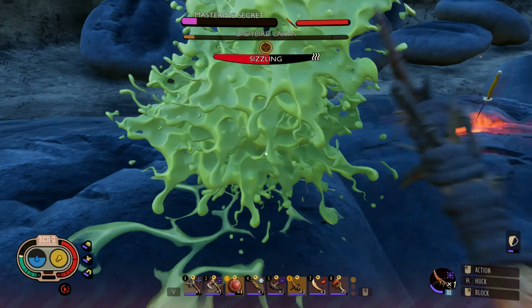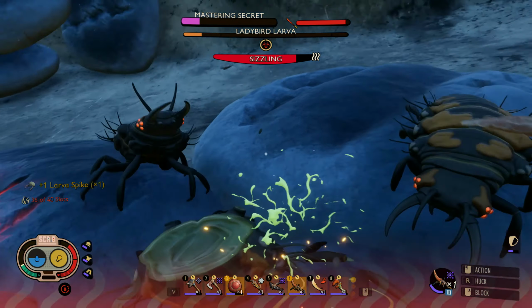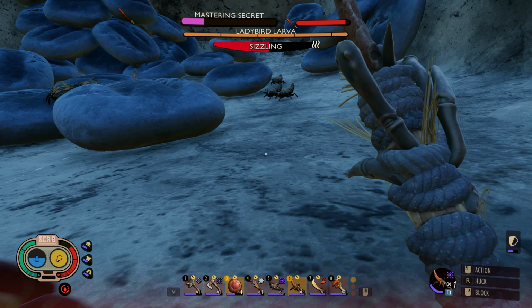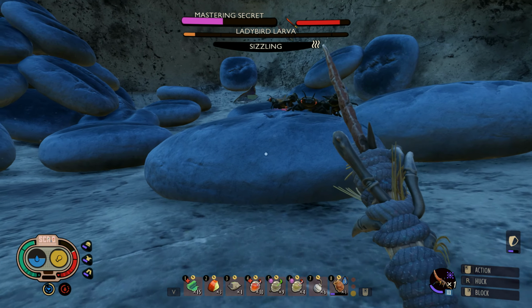What are you doing? Oh, I've got to defend the sword. I get it. I gotta get off of this though. Oh boy, there's a lot going on in here all of a sudden. Oh no, they're hurting the sword! Get off the sword!